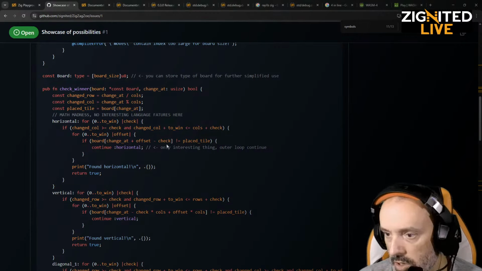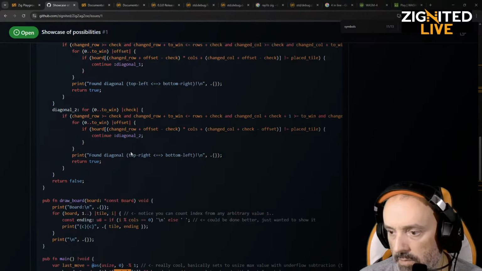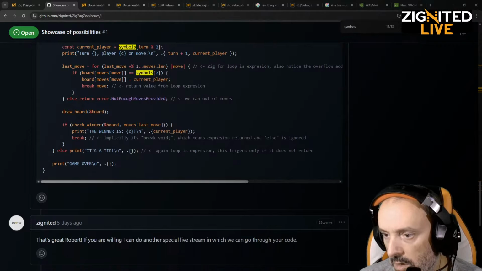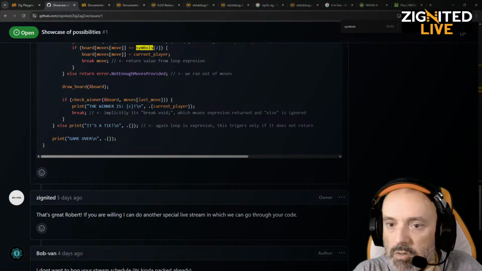So it only checks if it's not equal the place tile. Yeah, on the play style. How come this runs? Let me see what you guys say. It looks correct, by the way. You will need to test it, but at first look seems correct.